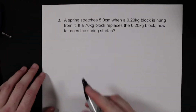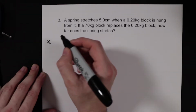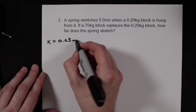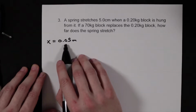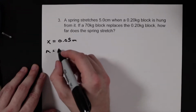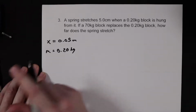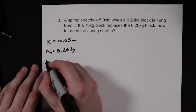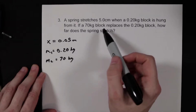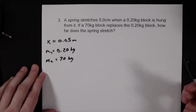All right, so let's just go ahead and make a little list of everything we know. We know that the spring stretches 0.05 meters. I took that centimeters and just converted it to meters. That's all I did there. We know that there's a mass of 0.20 kilograms, and so that's like our first mass. And then we got a second mass of 70 kilograms, and that 70 kilograms is later going to replace the 0.2 kilogram block. How far does the spring stretch?